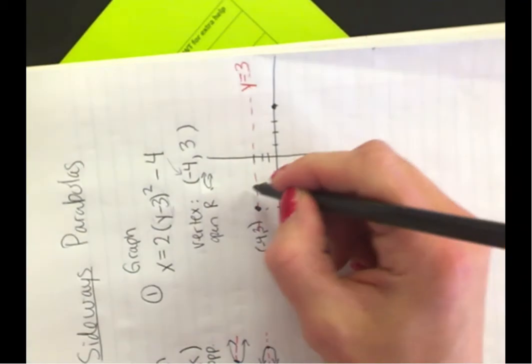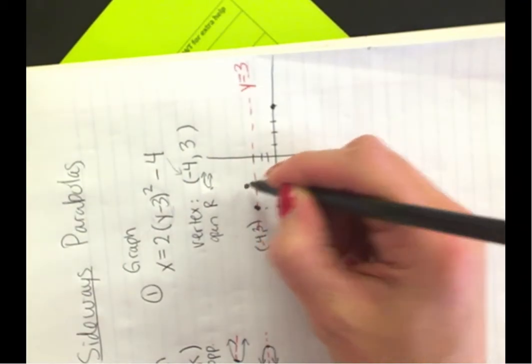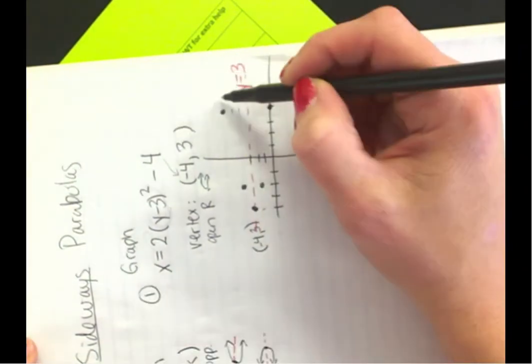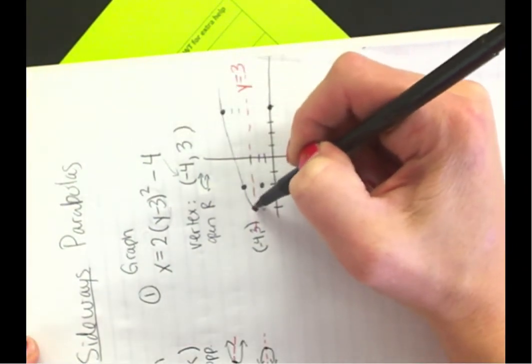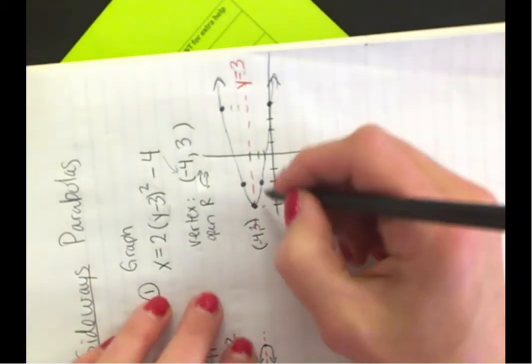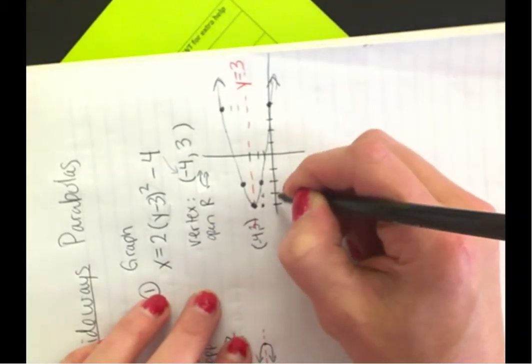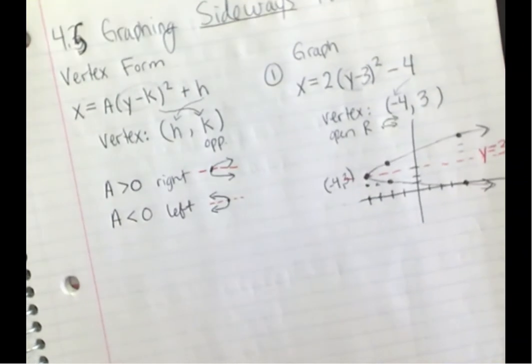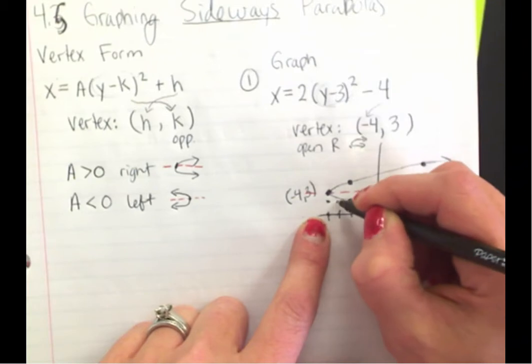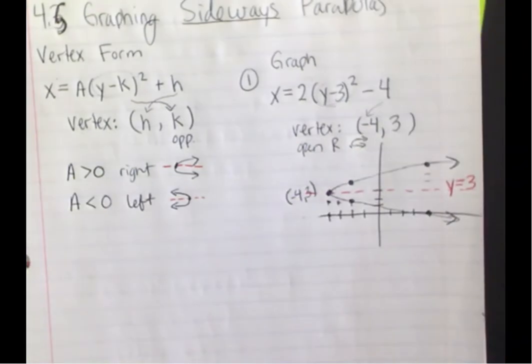Now my axis of symmetry is there so that I can reflect my points and connect the dots. And then I'm just going to draw a couple more dots so that you can see what I did. Okay? Yes, Oliver. Wait, you go over 3? I tried not to. It's hard when you're not on a sketch, so I tried to draw the dots so you could see how far I was counting.